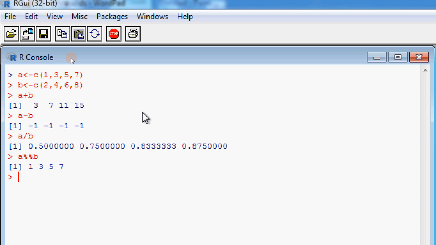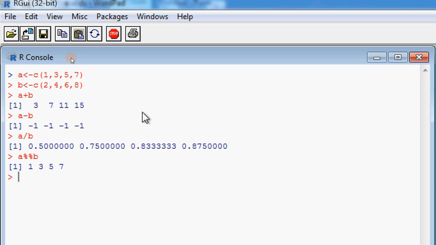These are the arithmetic operations that we can perform on an atomic vector. So I think all of you are clear about atomic vectors, right? An atomic vector is nothing but a one-dimensional array. We can create that one-dimensional array with the support of function C. C stands for combine function, and with the combine function we can combine values into a single vector, and we can combine two vectors, two arrays also.